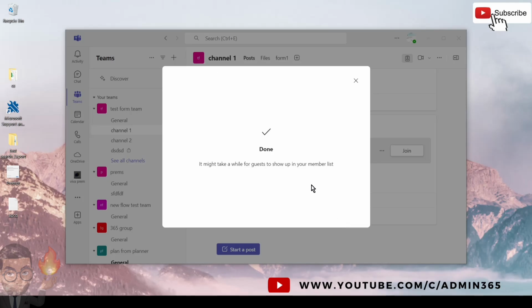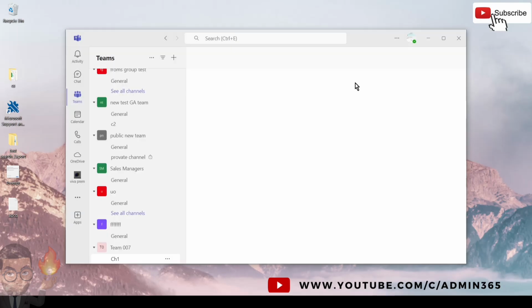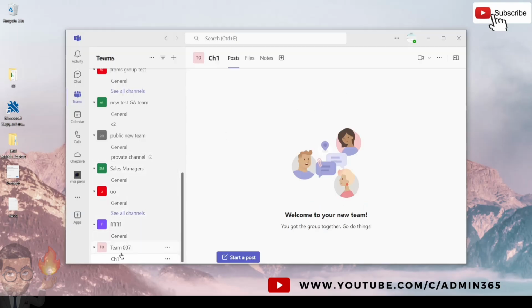and this is done. We can close it and we should be able to navigate and locate the team, and here it is. For you to manage that particular team, if you wish to add more people or create new channels, you can even have private channels as well, so that only the people you have mentioned in that channel will have access amongst the others who are present in the team. We cannot directly add anyone to the private channel if they are not part of that team.